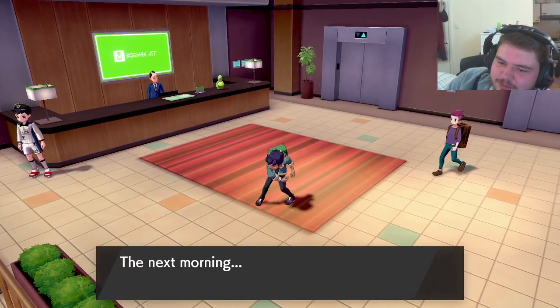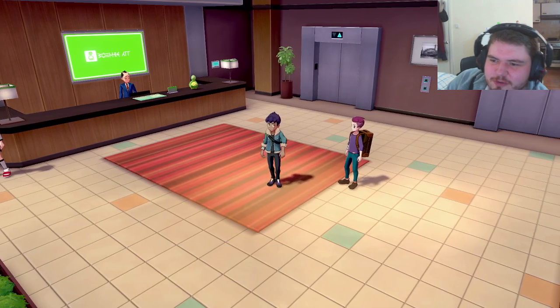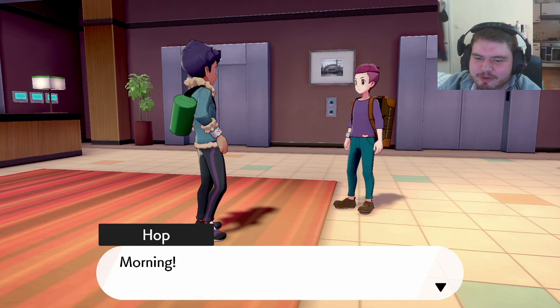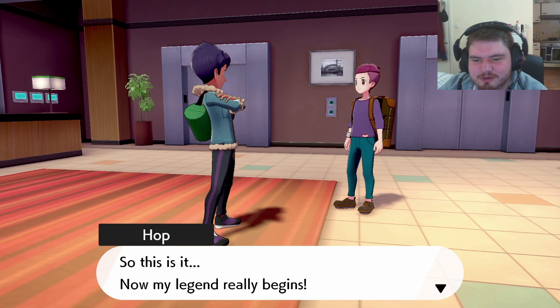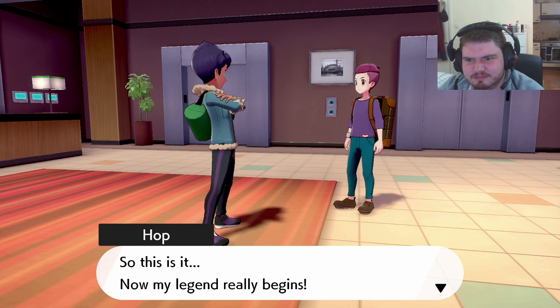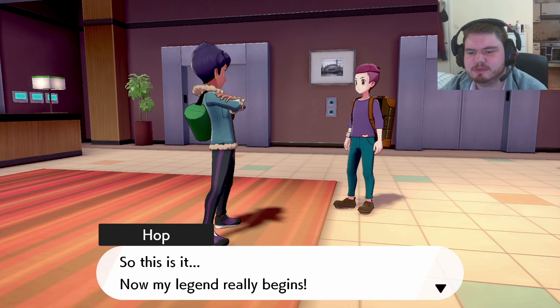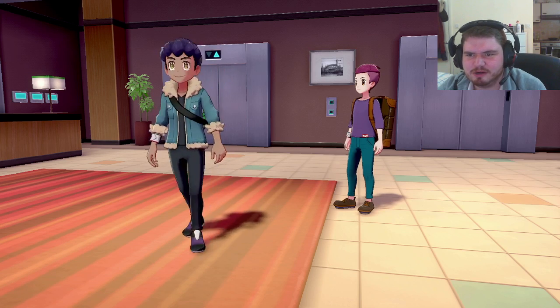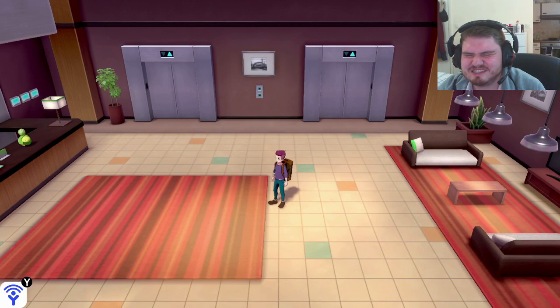Alright, why is he practicing like a baseball throw of his Pokeball? What are you doing, mate? Come on. Morning, Hop. So, this is it. Now my legend really begins. Watch out, Jack. I'll beat you to Motorstoke Stadium. You don't have to be such an annoying character, man. God damn.